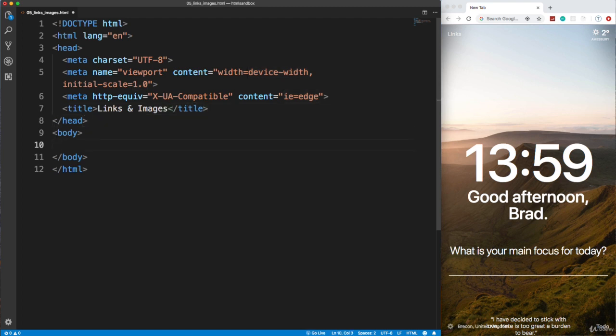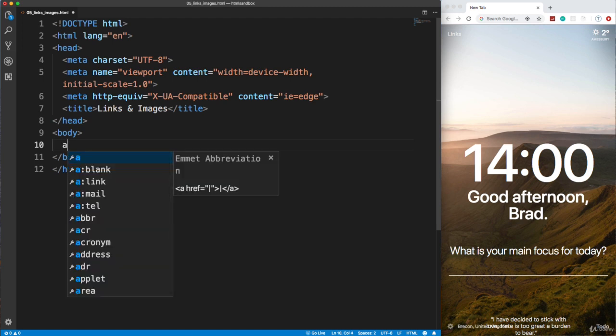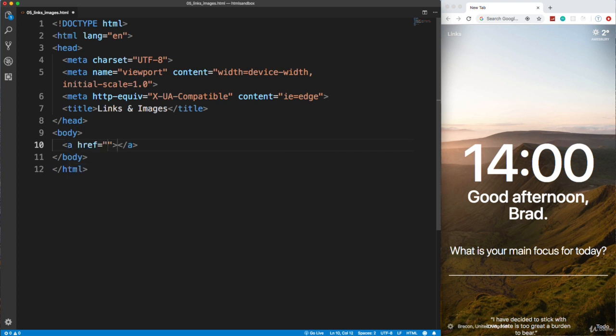And let's first start with an external link. So if you want to link to another website, you can do that. So I'm going to put a paragraph in between all these links. Actually, you know what? I won't do that because I want to show you something. So a link is represented with an A tag. So I'm going to say A tab or A enter. And notice that with VS Code, it gives us this href attribute right away. And that's because every link needs an href attribute because that's the location that you're linking to.